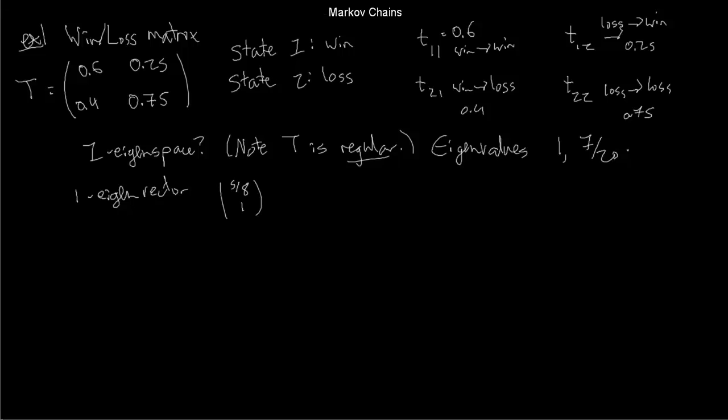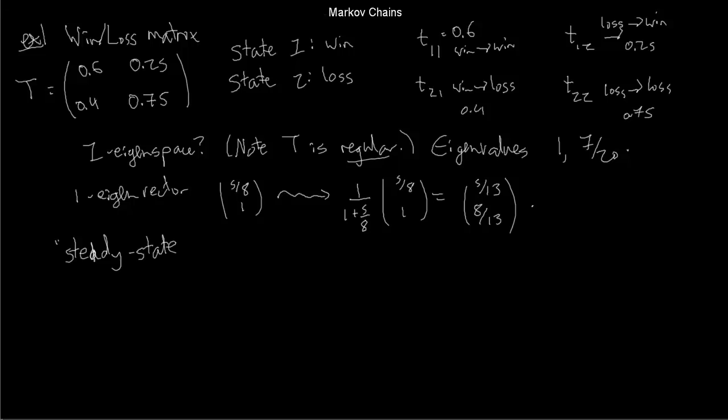And you can find a one eigenvector also very easily, and it's (5/8, 1), the quickest one I could find. And I can scale that to be a probability vector by dividing by 1 plus 5/8, which is 13/8. And so you're going to get 5/13 and 8/13 as your probabilities. Those are the percentages that we found after a few steps. The point is that as k goes to infinity, the kth state in the chain will converge to be very close to (5/13, 8/13). So this thing, again, is called a steady state vector.